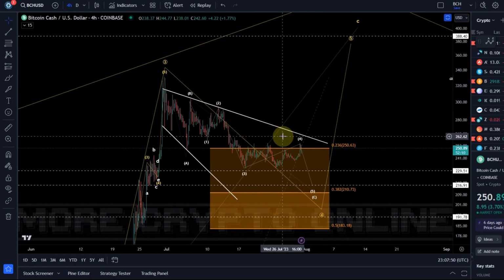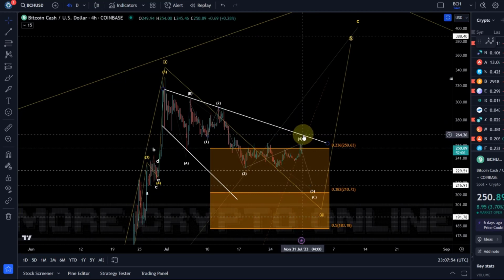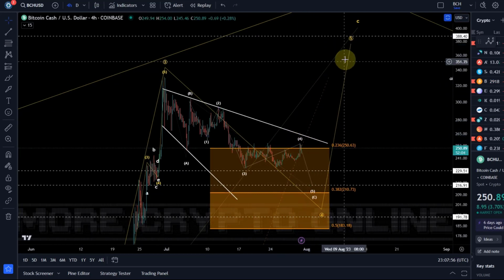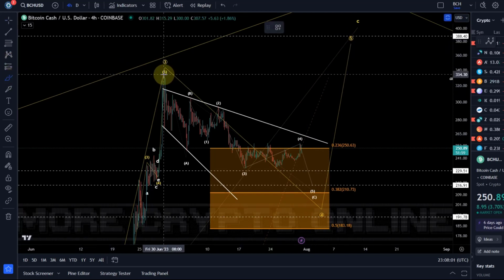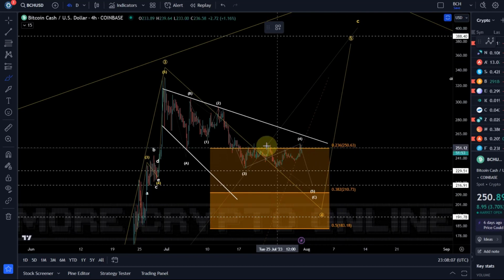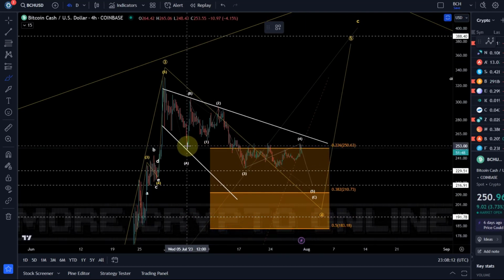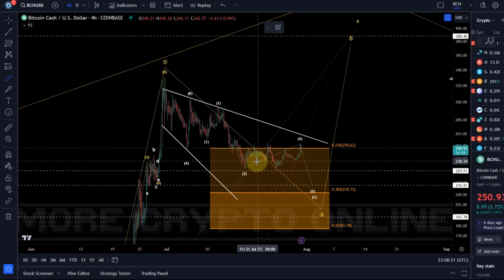In this video, I want to talk about how high this is still allowed to go, and when we need to talk about it possibly being the breakout, or that we could already be in this fifth wave. The idea was that price topped here in a third wave on the 30th of June. We're coming down in a fourth wave with one more high to come. The idea was it will go into our support area. It did that. It touched it for the first time here on the 5th of July and then entered the support area here on the 17th of July. Since then, we've just been moving sideways.